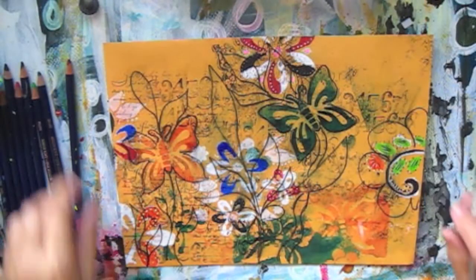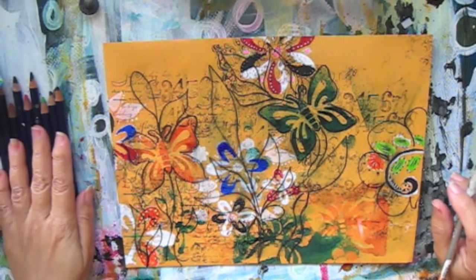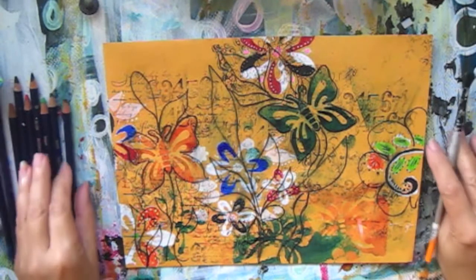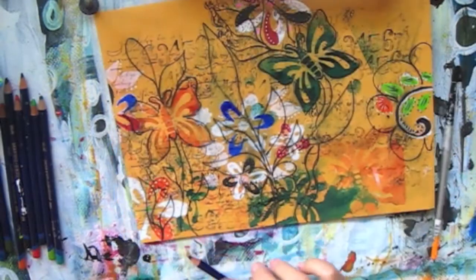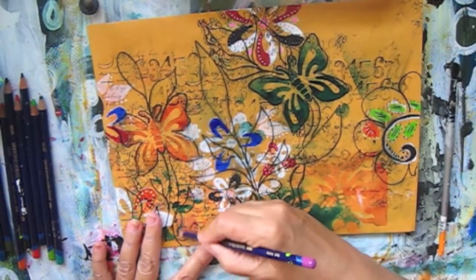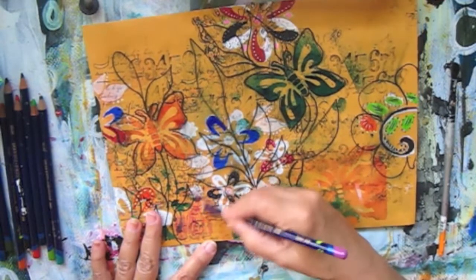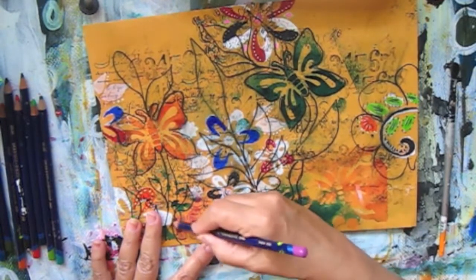Okay, I am going to use my Intense ink pencils because I think that at least they'll dry permanent. They're supposed to anyway, so we'll see what happens.